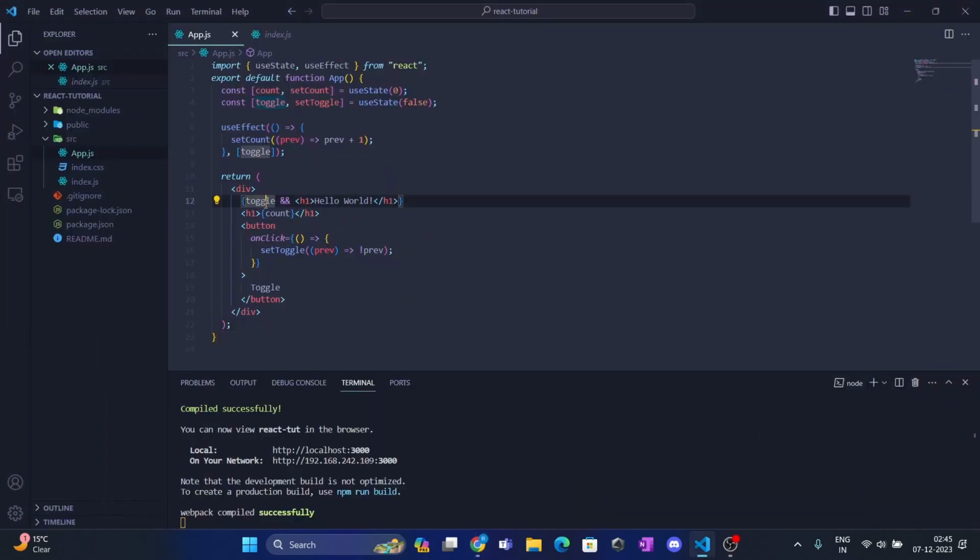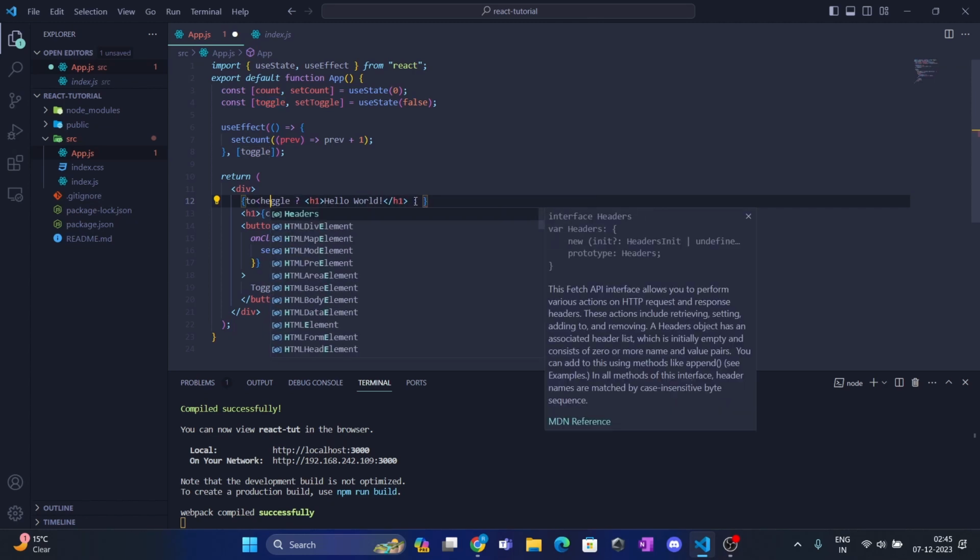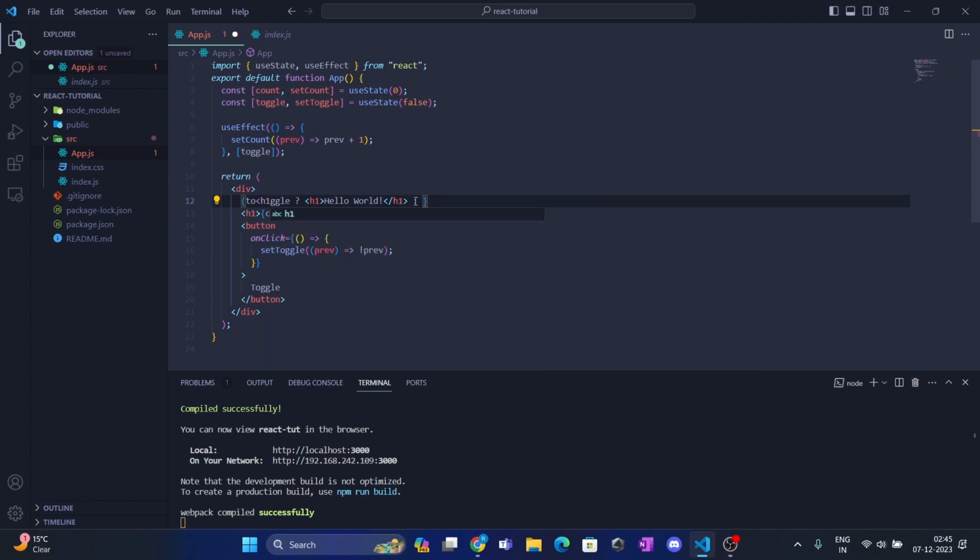So instead of, let's say, putting and, let's do a ternary operation. Let's say if it is true, it should be hello world, and if it is, I'm sorry, if it is false, let's say hi world.